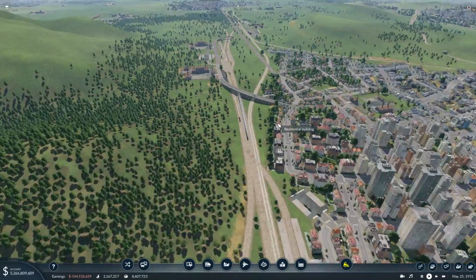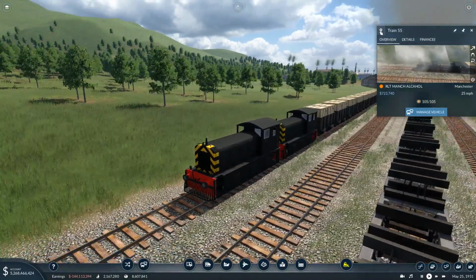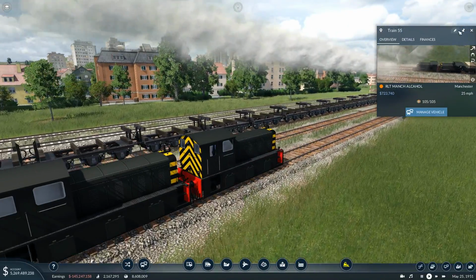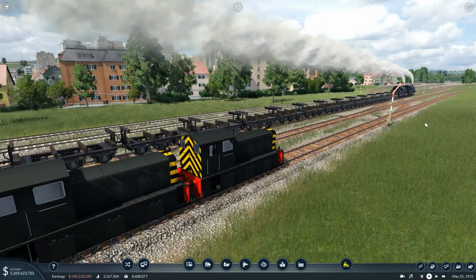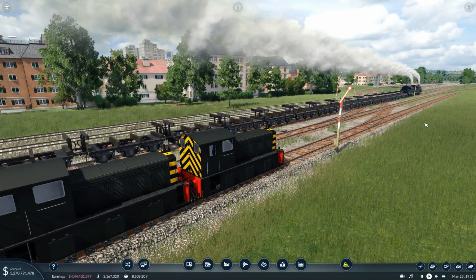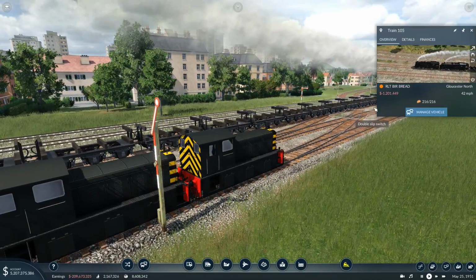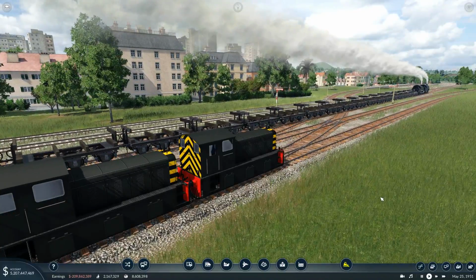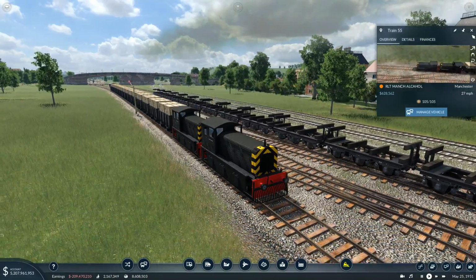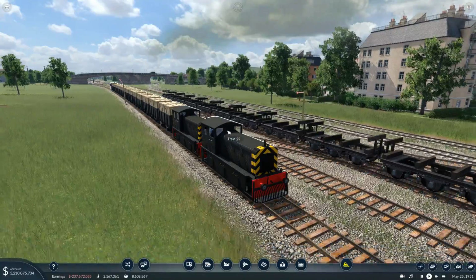Let's go and check on our little diesel. There it is. The steam trains will be quivering in their boots at the sight of diesels coming onto the line. Maybe not at the sight of these two because they're super duper slow. But in future. There we go. So this is full, but it looks empty. We'll just have to maybe live with it. So this thing's pouring along nicely. 27 miles per hour. Like the guy's doing a little dance in there.